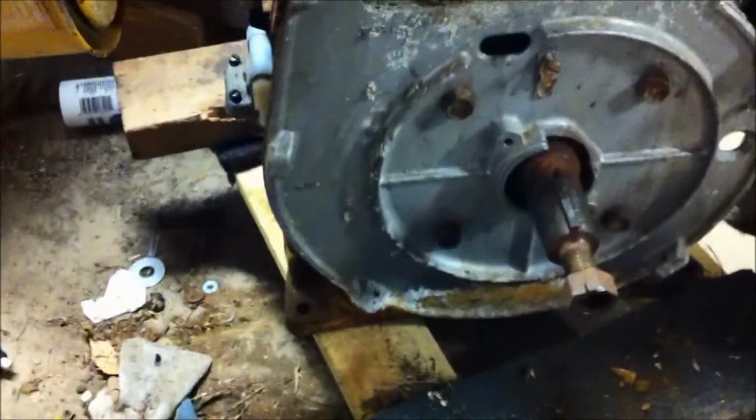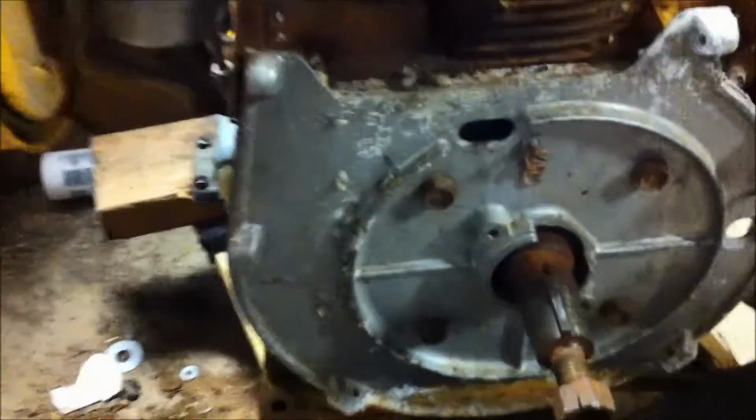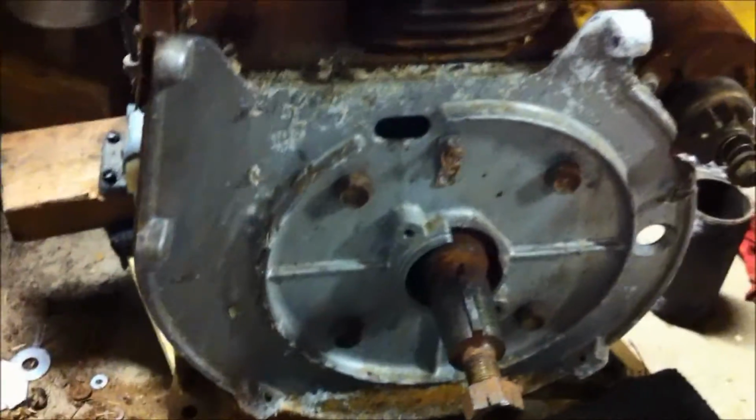The rest of this project is on the other side of this motor. And what we need to do here is, this motor was set up for an under flywheel magneto. And what does that mean? It means that there's no charging system, there's no stator. So let's look at some parts that we have here and we'll talk about this.